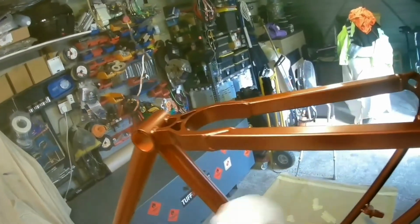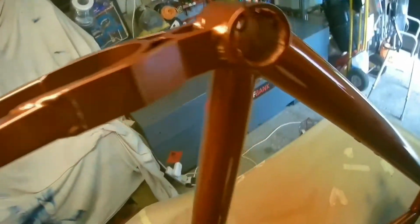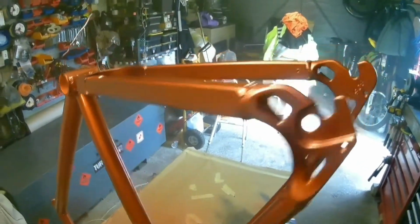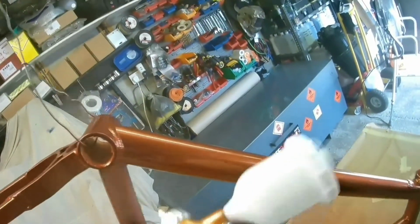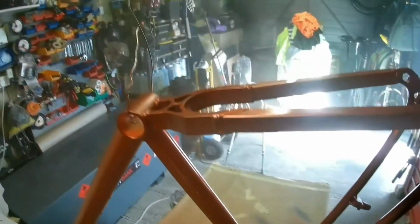So you want enough on there that it gives it a shiny surface to protect the paint underneath, but not to run, because it's much more difficult to repair the problem on a frame. The technique's exactly the same, but because there's so much in the way and it's so intricate, it just makes it harder. So it really is better to try and do it right in the first place.